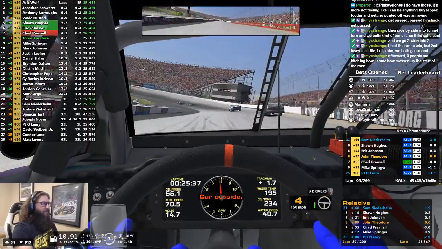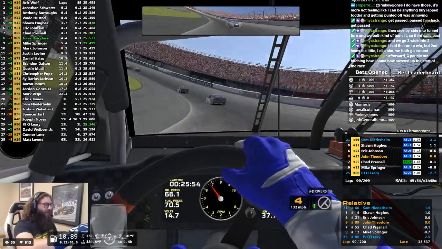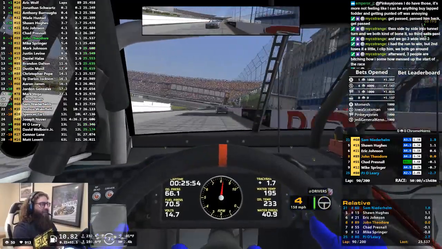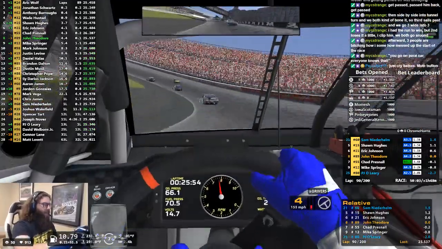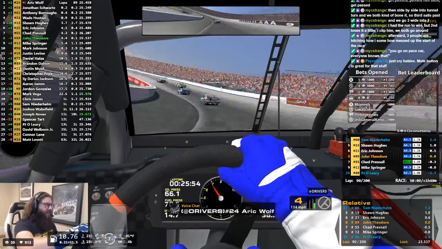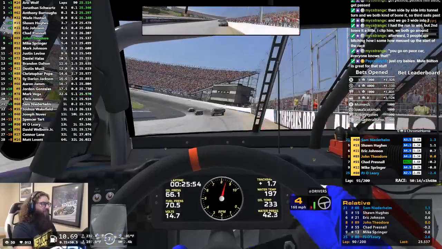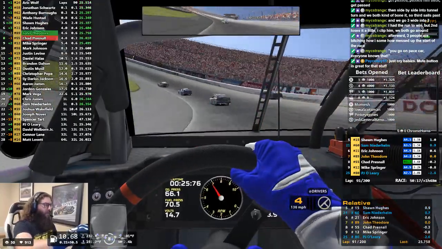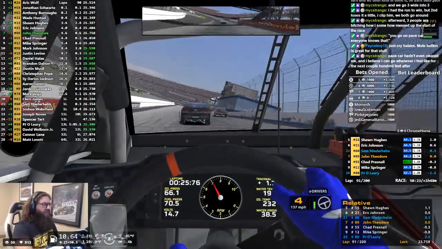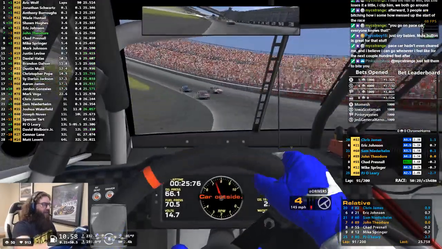Car outside. 25.537. Still there. Chad just dropped from 5th to 8th, and he had a handful there. We got lap traffic in front of us now. 25.758. This one's getting way out of the way, as he should. Appreciate that. Hope he gives us as much room as he just gave those two, and he does.